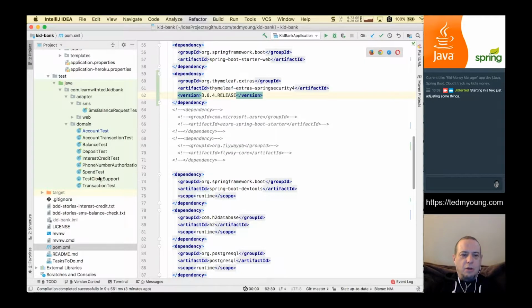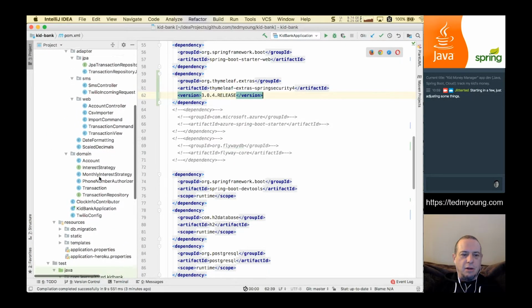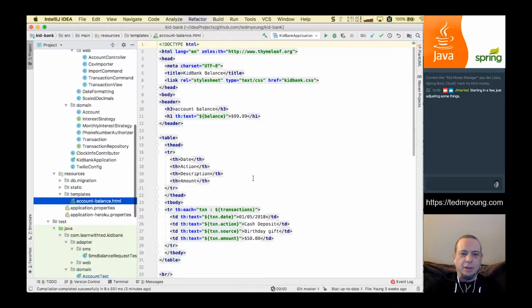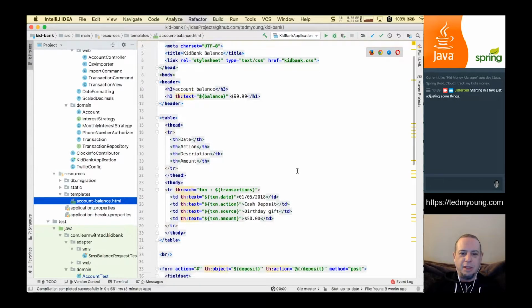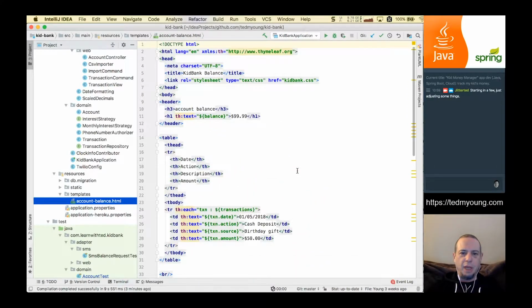So let's go. It's been a while since we've looked at our Thymeleaf, basically our view. So here's the account balance template, which is basically the entire page. And this is the root page.